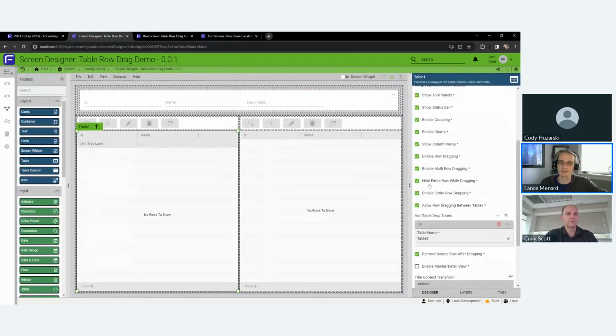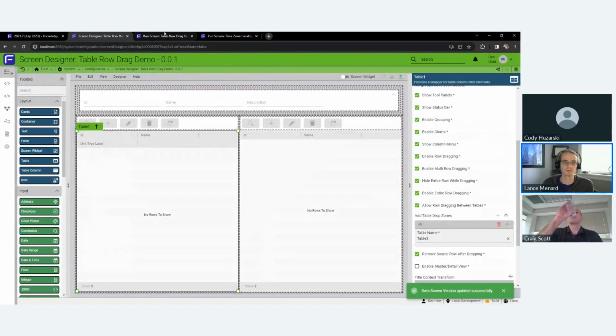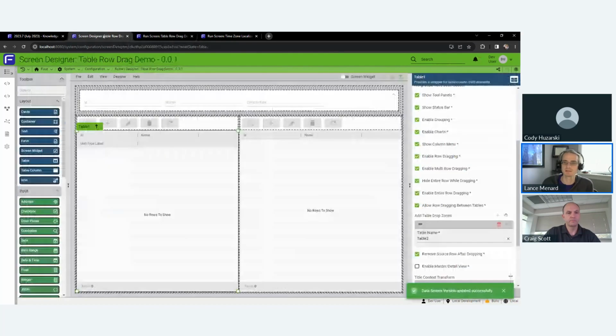There's a configuration option for hiding. The configuration option is hide entire row while dragging, but if we turn that off, what that does is configure whether you get a preview of the row placed in the table, so you can see that it's showing where the row is going to land. If we select a couple, I think it does the same thing, right? So it gives you a ghost of where the rows are going to end up, versus the behavior when you have that box checked to hide the row, you just get a little green line that indicates where it's going to put that row, but doesn't reorder things in the meantime. It's just a matter of what's better for your use case, what's maybe less confusing for the users.